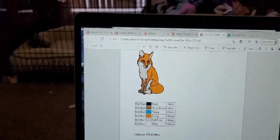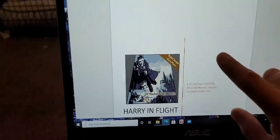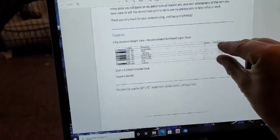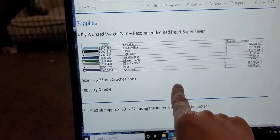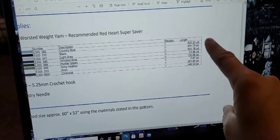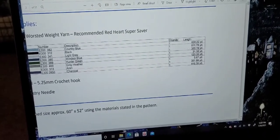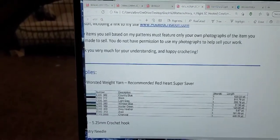This is the Harry Potter one I want to do. I can't show you the whole pattern because I did pay for it. But this one tells you the colors if you're using Red Heart, the colors to get, and then it tells you how many yards you need. So you can figure out from the label on the yarn how many skeins you'll need. Each pattern should tell you the approximate amount.